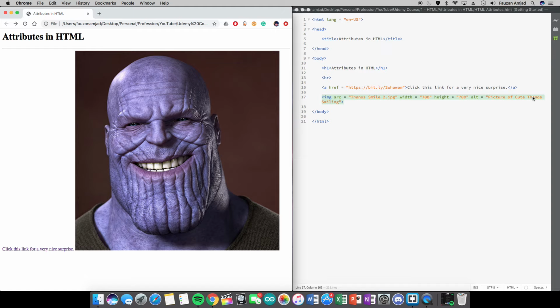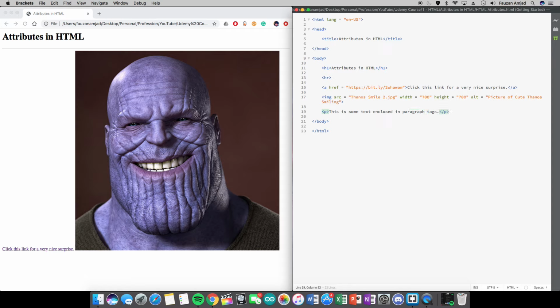All right, there's another example of how we use attributes, and it's within the paragraph tag. So how can we improve the paragraph tag even more? Elaborate, improve it, advance it. All right, so let's put a paragraph tag. Again, we're back to a start and end tag, and let's put: this is some text enclosed in paragraph tags. All right, so we save that, and it should be provided on our website.